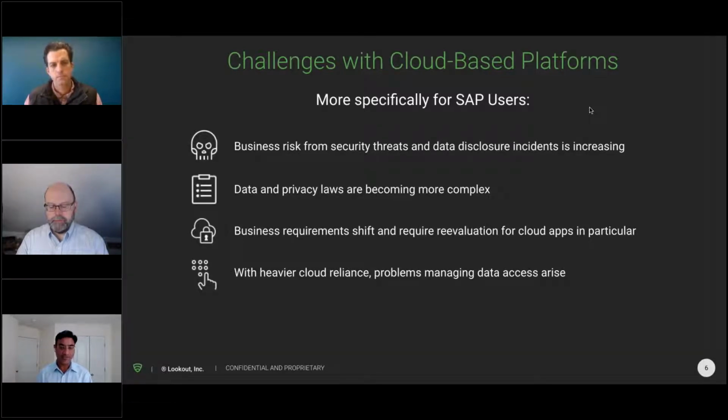When there is a breach notification or threats, data disclosure is becoming increasingly challenging for organizations. Likewise, there's a shift happening on the data privacy laws as well. Again, GDPR leading it for a lot of organizations. And we are seeing a trend with CCPA coming to the US and many more countries adopting such regulations.